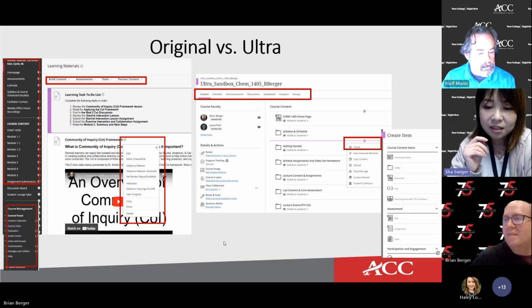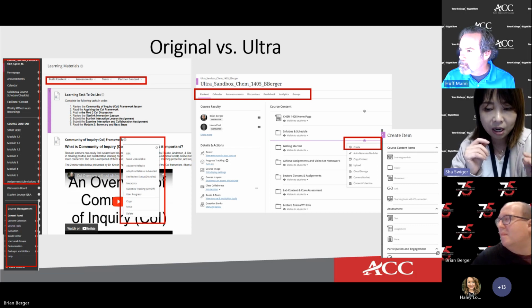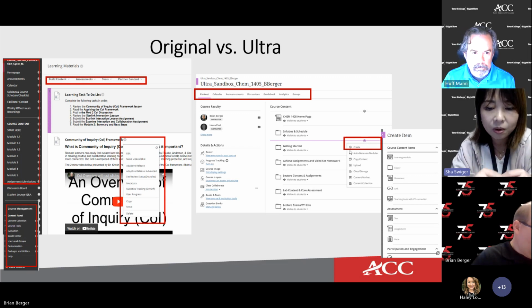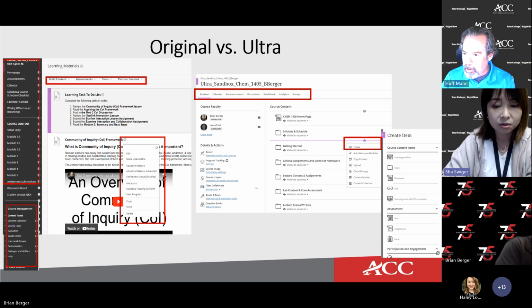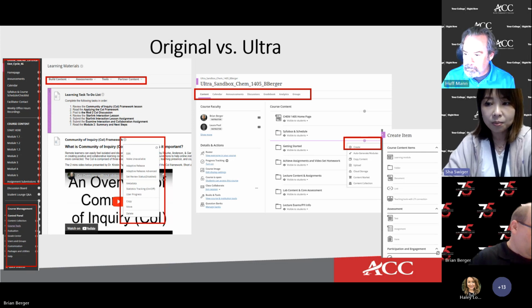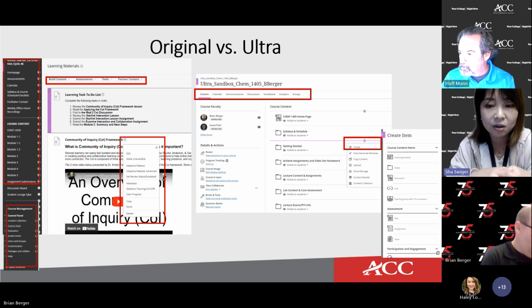But anyway, on the course content page in the Ultra view, you can select the plus sign whenever you want to create content. So in a new blank course, you can use the functions to add content such as create and upload, and select icons on the navigation bar to open frequently used tools such as discussion, things like that. All of your course content appears in the main part of the page. You can always see the left navigation area that peeks from behind the layers, okay? Most content items such as folders and assignments have a menu with options. When you open a piece of content, it slides out in a layer on top of the course content page, and then you can close the layer to go back to the previous spot in your course.